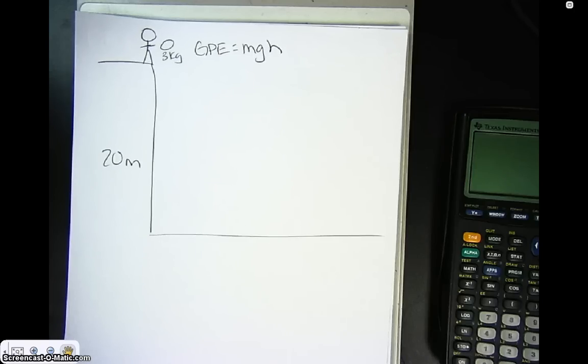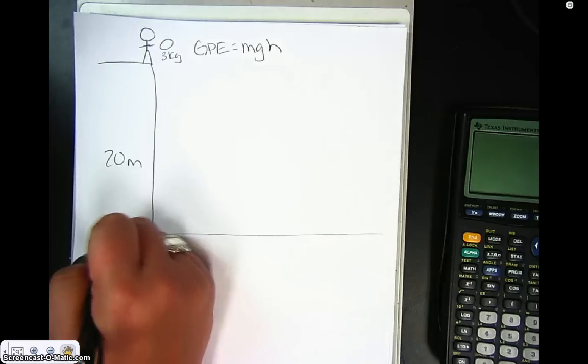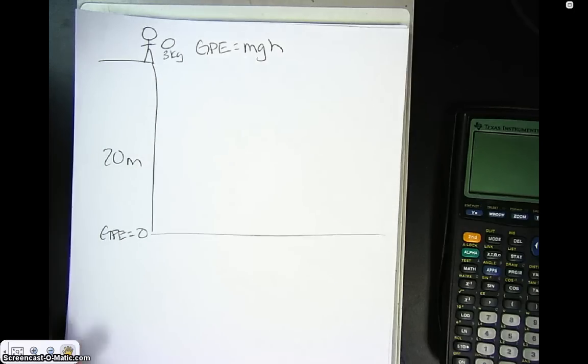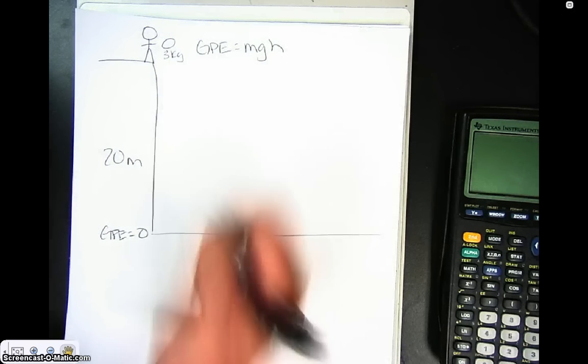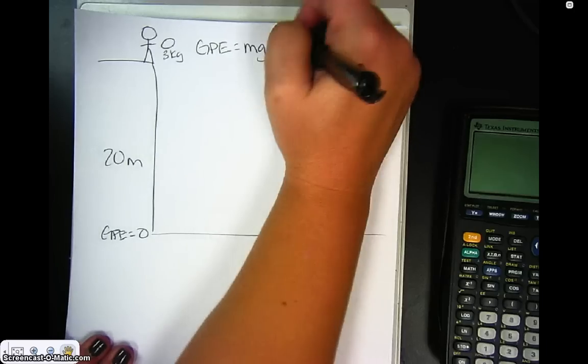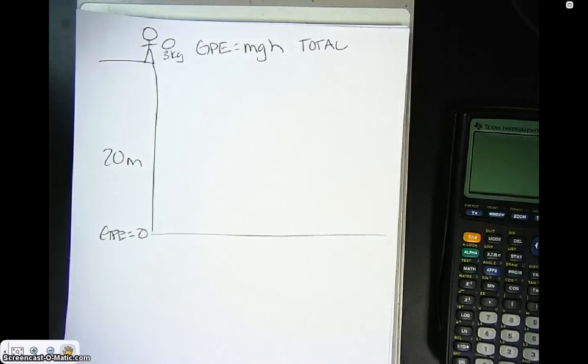We should have already done the problem where the girl is on a swing set, and we've seen her change in gravitational potential energy relative to her height, where she's at the top of her swing, mid-swing, and at the very bottom. So we know down here that the gravitational potential energy would be 0. All of the gravitational potential energy that I have stored in this system of the ball at the top is really the total energy in this system, the maximum quantity of energy that would ever be had.